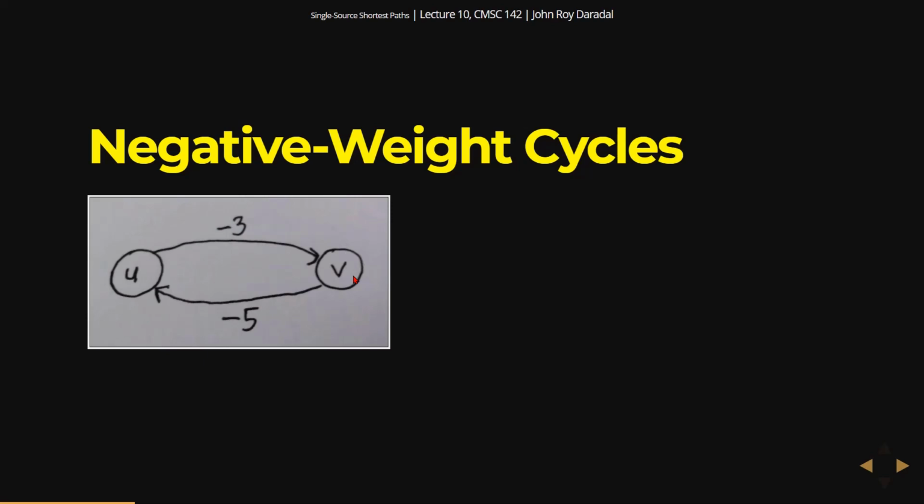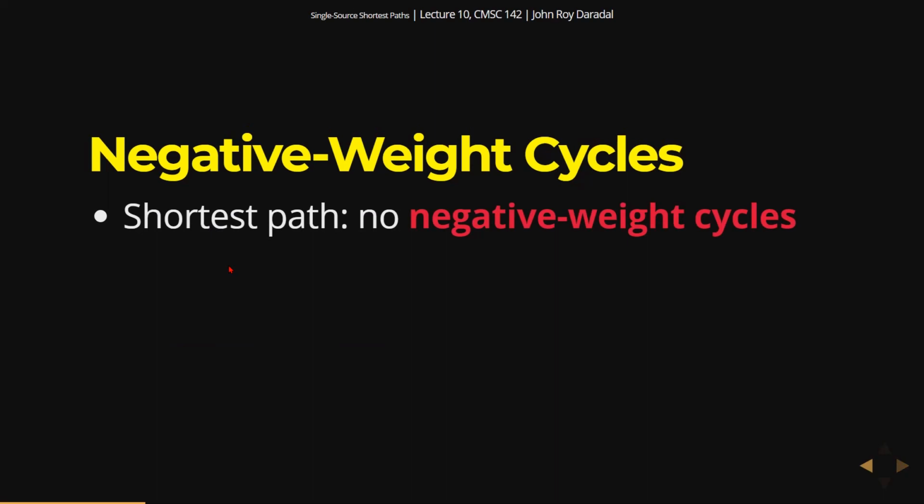So if you take the cycle more times, your path cost will become lower and lower because it's a negative weight cycle, right? So this is a total net cost. One cycle costs negative 8. So each time you cycle, you are actually subtracting 8, right? So each time you take a cycle, you are reducing the path cost. So this is problematic because this will be difficult for you to find the shortest path. In fact, you cannot find the shortest path if there are negative weight cycles.